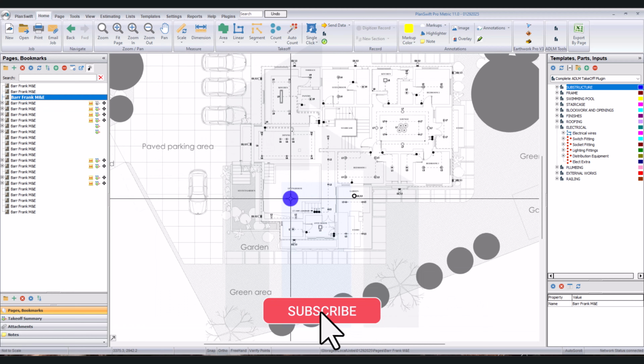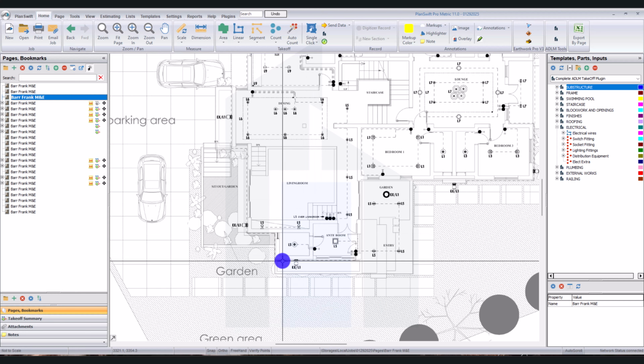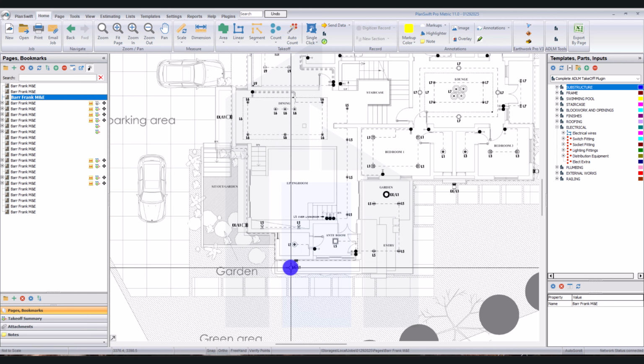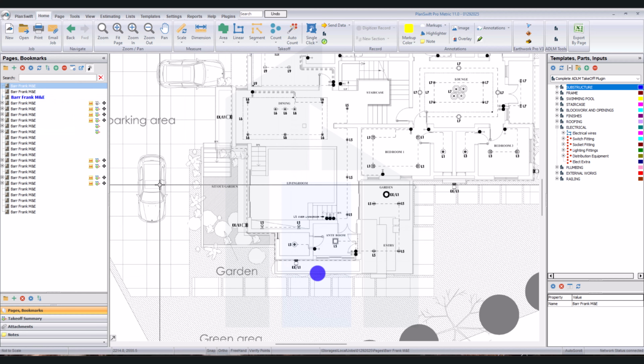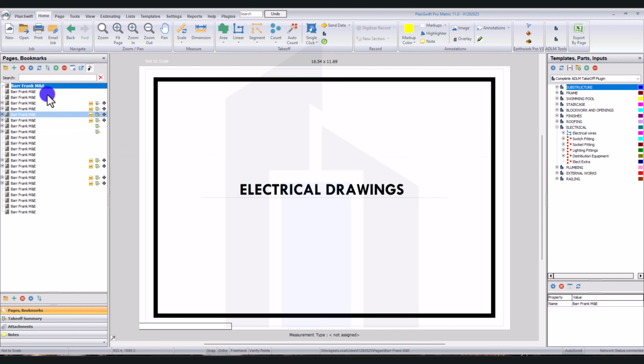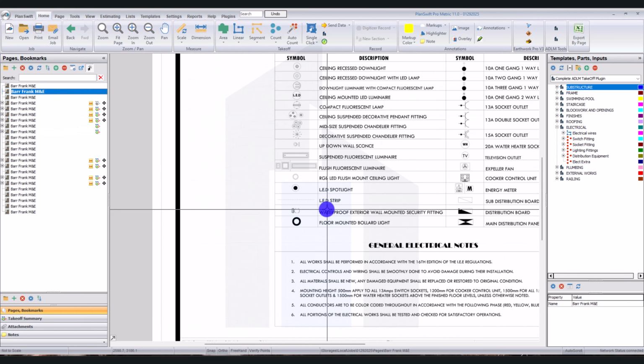This is the general site. So let's look at the general site. What do we have? We have the exterior light. This is the exterior light, AXL. So you check out the legend. You check this design here. This is the exterior light here. You check out the legend here. What is this about exterior light? Waterproof exterior lights. So just check out the design.